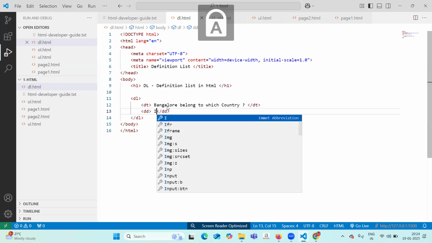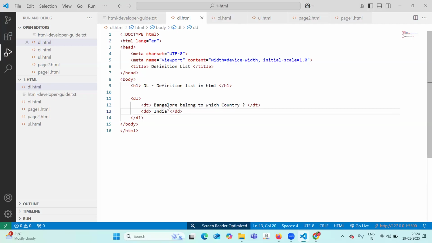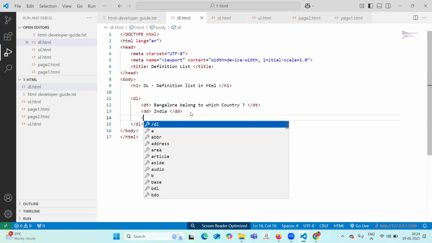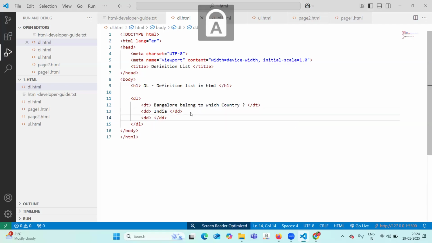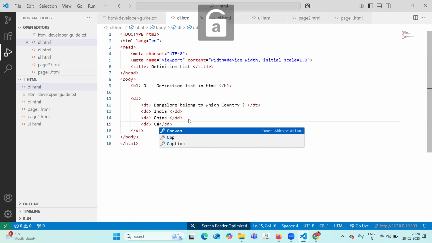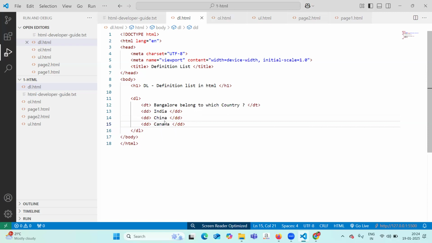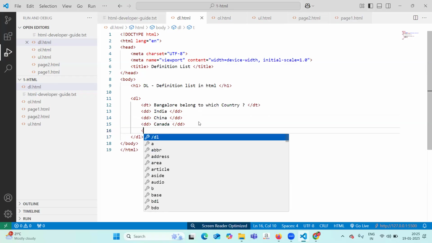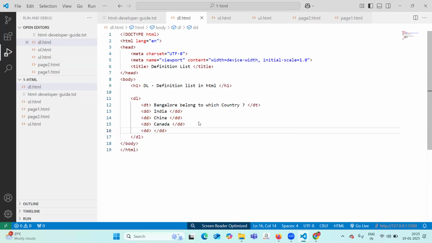India will display under the one DD. Someone replies China. Another DD. Someone replies Canada. Someone replies no idea.